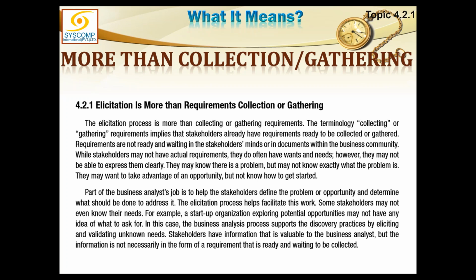They may know there is a problem, but they may not know exactly what the problem is. You facilitate them. You help them in coming up with words to put the problem in words, the needs in words. They may want to take advantage of an opportunity but not know how to get started. You help them as a business analyst. Part of the business analyst's job is to help the stakeholder define the problem or opportunity and determine what should be done to address it. The elicitation process helps facilitate this work.